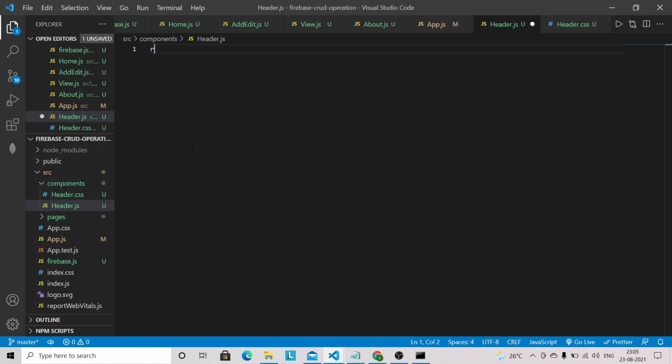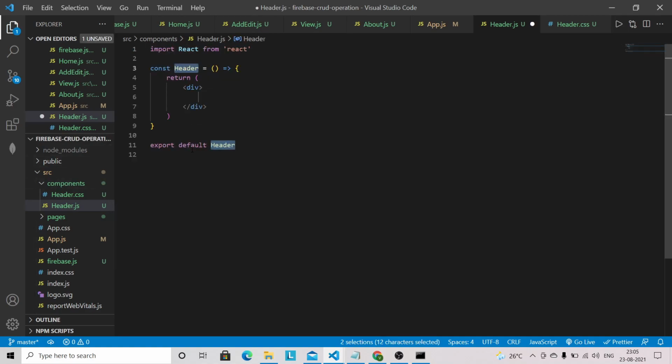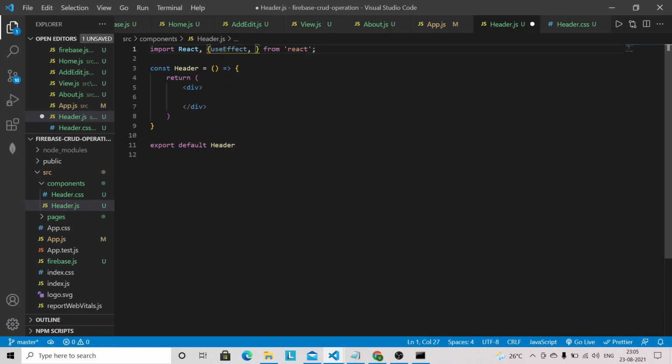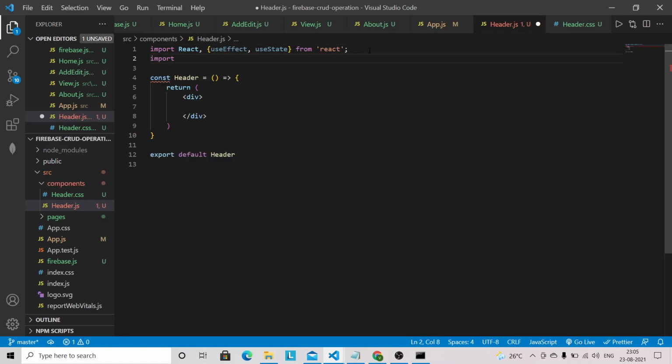So let's generate the first snippet here, and we need some hooks from React. Hooks like useEffect, and we are also going to need useState as well, and we also need some hooks from React Router DOM.